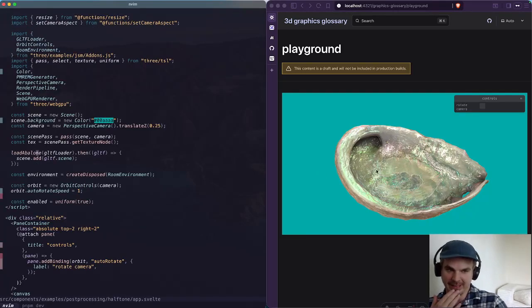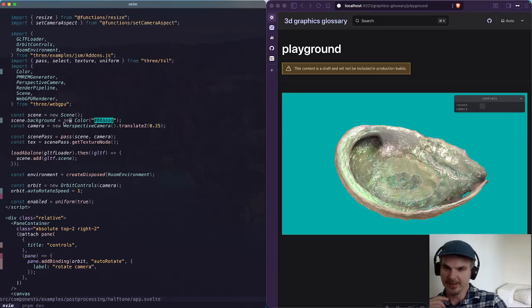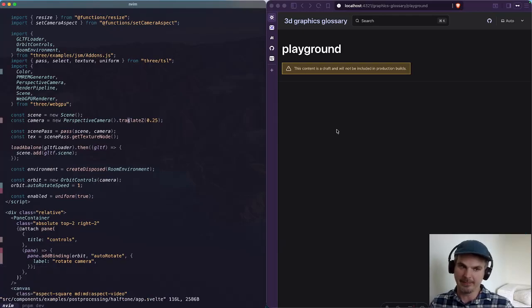So this is an abalone shell or something like that. That's what the model is called. So we've got the shell in the scene, and then all I've done is apply a color to the background of the scene right here. And it looks a little bit better. When we see the end result, I think having a background with some color is going to look better than having a black background. If you don't set this, it just defaults to a black background.